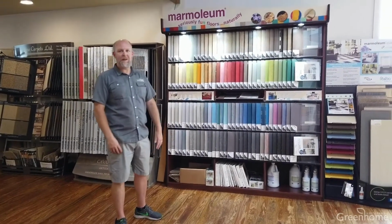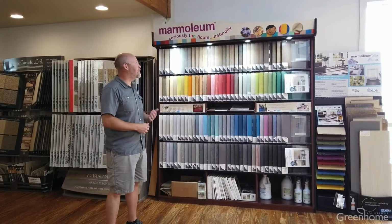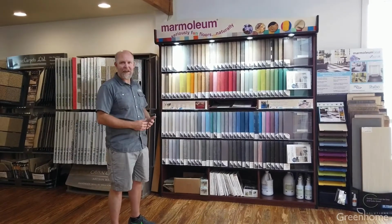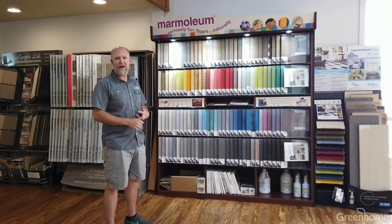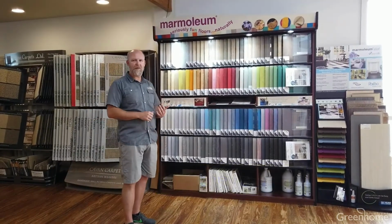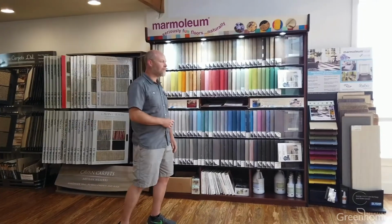One of the tried and true building products that we show here at Greenhome Solutions is Marmoleum. Marmoleum is a natural bio-based product consisting of linseed oil, wood flour, pine resins, jute, and pigments. We often see linoleum in high traffic areas or wet areas of the home: kitchens, laundry rooms, mud rooms, family rooms, sport utility rooms, locker rooms, gyms, those sorts of places where you're looking for easy care, easy maintenance, some fun color, and good indoor air quality properties.